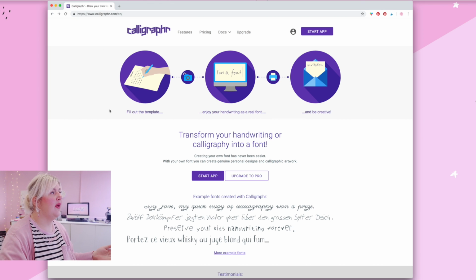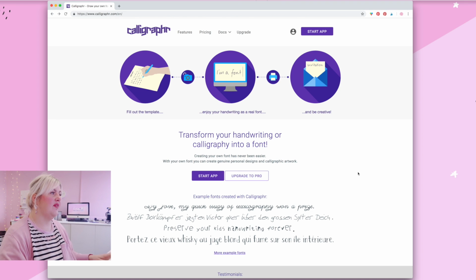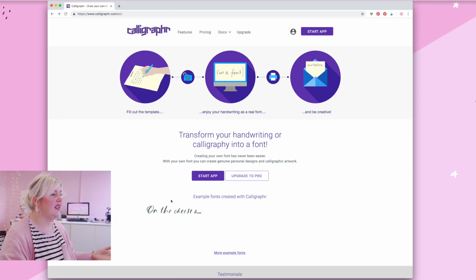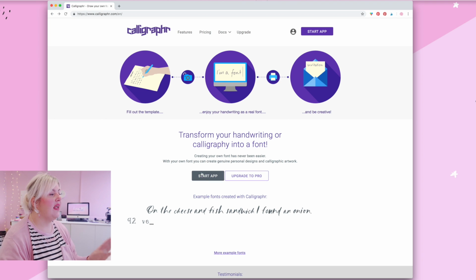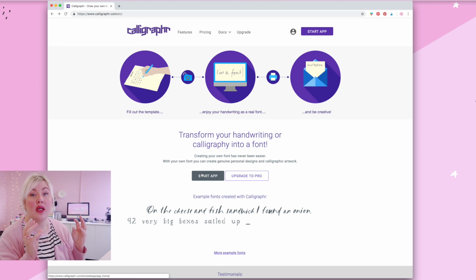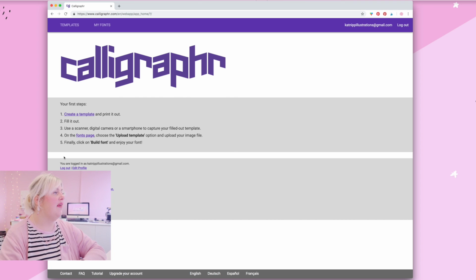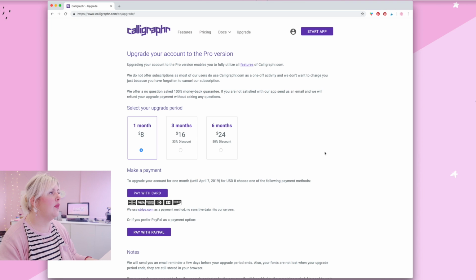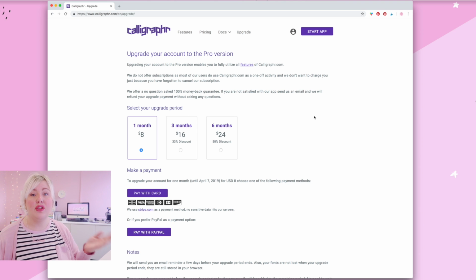Okay. So here we have Calligraphr, and you just want to go to www.calligraphr.com, and I'm obviously on the English site, and you will come to their webpage, which is like this, and you can see it says start app or upgrade to pro. Now, you can do this for free, so you can actually create some fonts for free, but they limit the amount of characters you have. So if you want to have an extended set of characters, they do a one-off payment version, and you can upgrade to the pro version, which gives you more letter sets, which means you can do an extended range of fonts. So I'm just going to do this one-off purchase of $8, and this is what I did last time, but you can try it out for free.